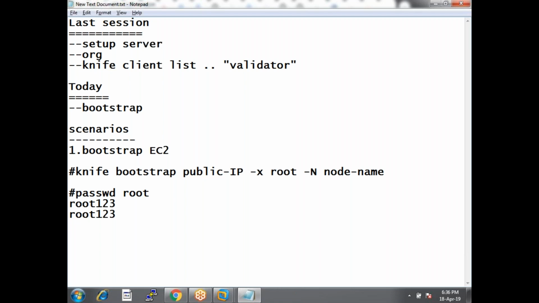We'll discuss that later when we talk about VPCs. If you want to go with setting up a particular IP address, that is also possible. But don't worry about that. As of now, go with anywhere, so that the instance can be bootstrapped easily. Is it clear? Just try it out. Before you run this command from your workstation, set the password of the root user on the EC2 instance. Fine.